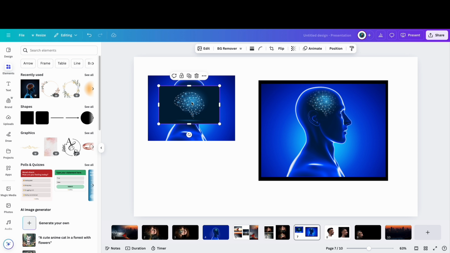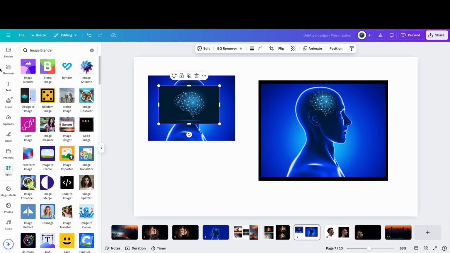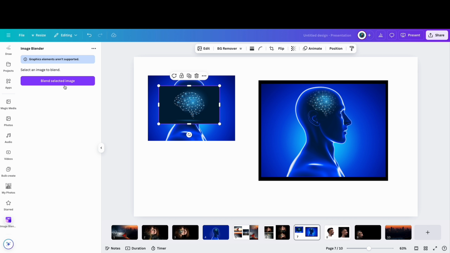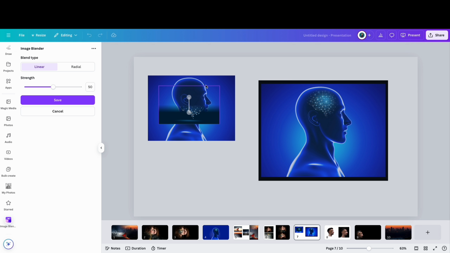So select the top image, then go to the app section, image blender, blend selected image, and again radial, select the radial and reduce the strength and the circle size.